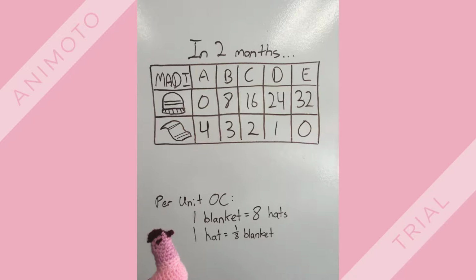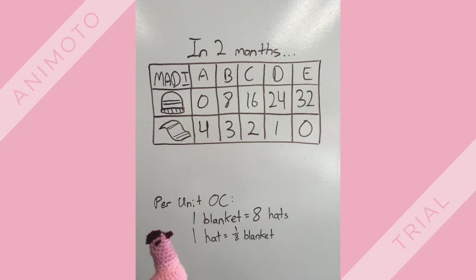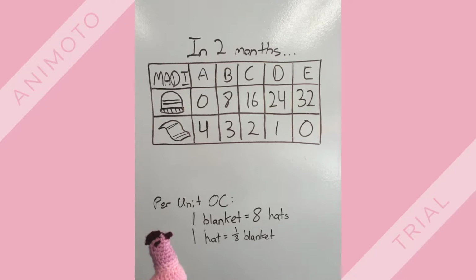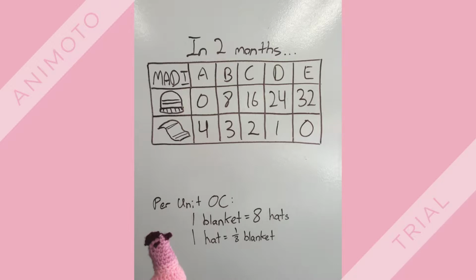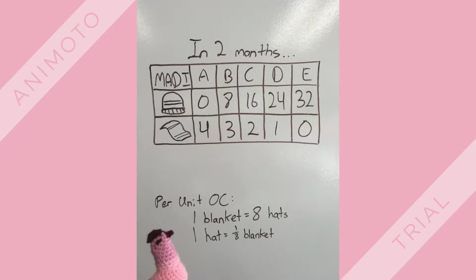Opportunity cost is shown in this chart between each set of 2 months. I am able to crochet 8 hats, but I also lose the ability to crochet 1 blanket. As I crochet an increasing amount of blankets, like 1 to 2 blankets, I lose the ability to make 8 hats. Per unit opportunity cost helps us look at the opportunity cost between each of the two goods.